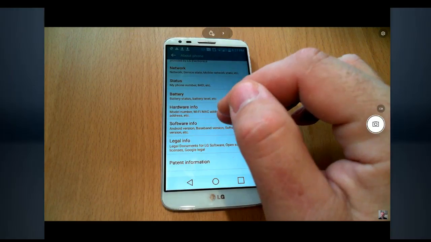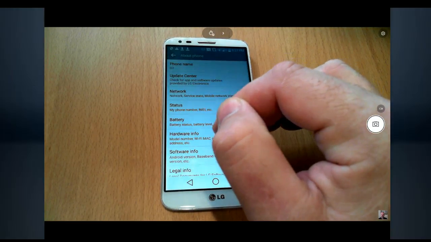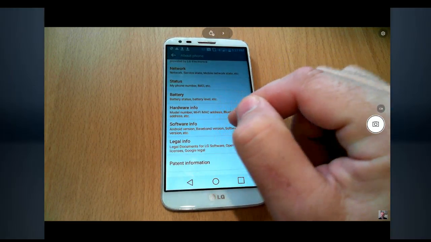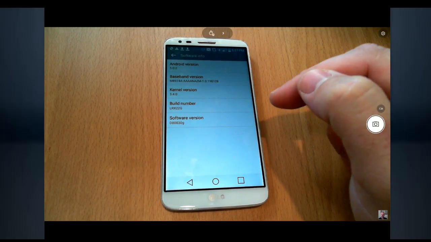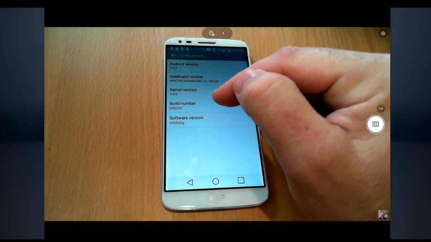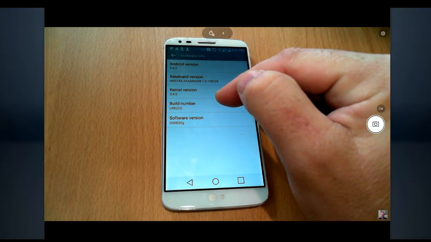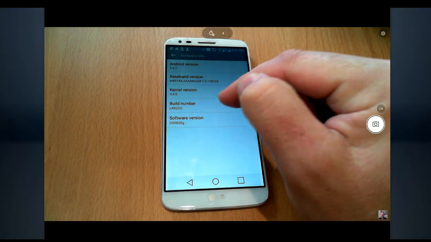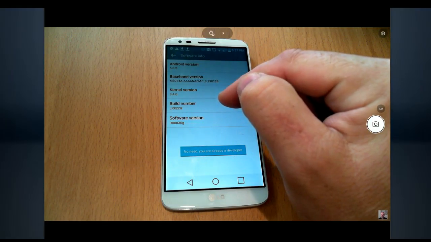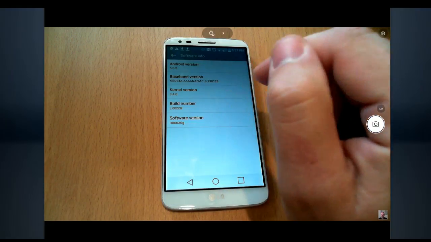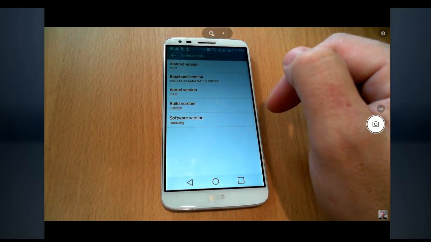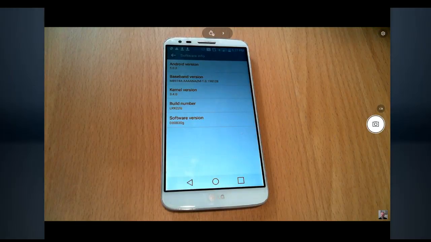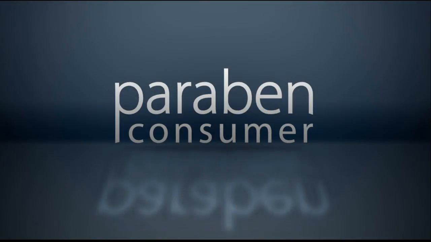So after we click on About Phone, we need to click on Software Info. And you see here the build number. If we tap on this build number 7 times, it will put it into developer mode or USB debugging. You can see that as soon as I tap on it once, it says I'm already in developer mode. But if you tap on this 7 times, it will put your device in developer mode. And that's as simple as that. We are now ready to do an acquisition, data recovery using the phone recovery stick.